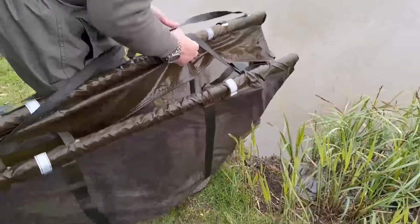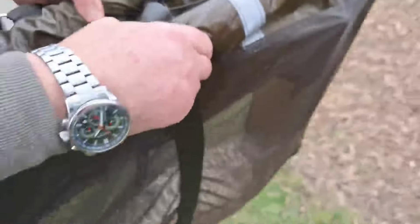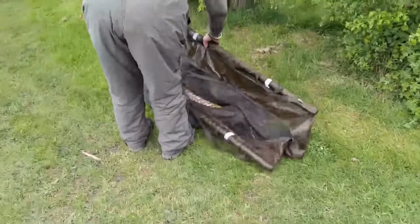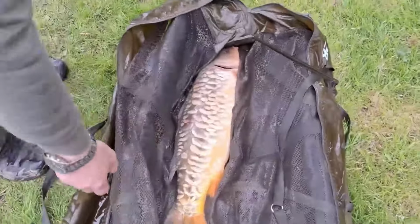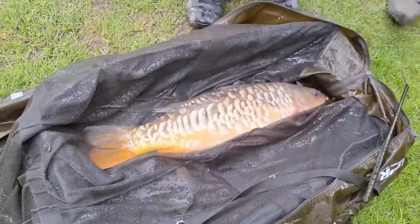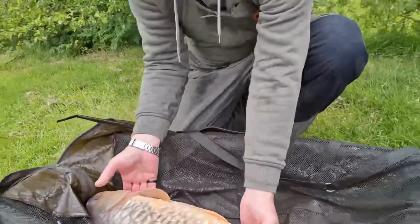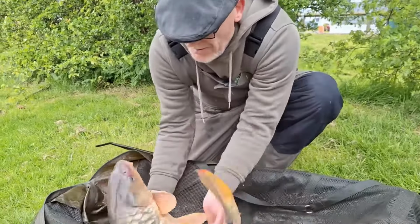Some nice colours on it. Yeah. Nice scales. Let's get that over there. Let's get it over and we'll take a quick glimpse. 12 pound, just over 12, weren't it, Steve? Over, yeah, literally. Oh, that's a beautiful, fully scaled mirror. There's one of the day for Steve.